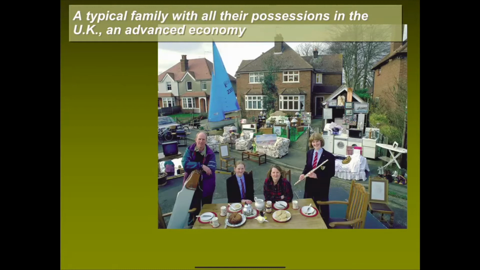I guess the term typical family is the connection with the previous chapter that we learned about the cost of living. We want to measure the CPI, right? And that was a survey of the consumption behavior of the typical household. So this is one indicator of what people in each country possess and consume per year. For the UK family, these are the things that they could consume each year.